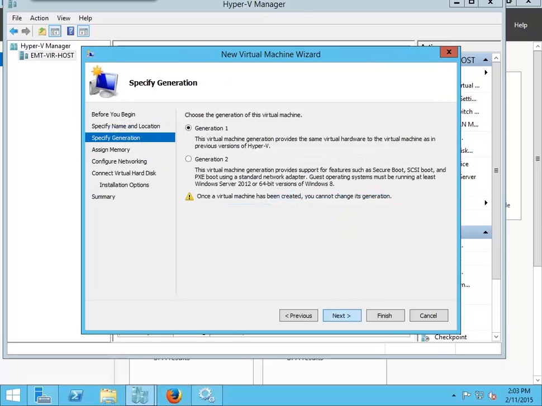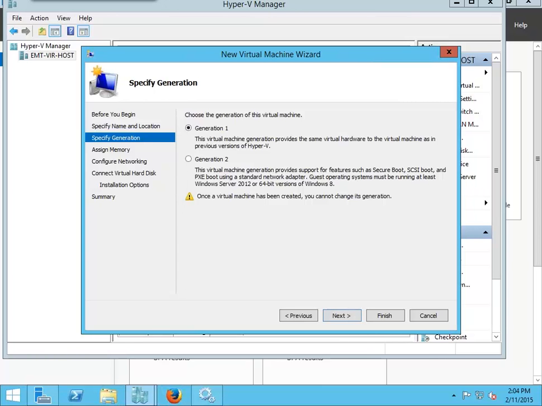Going to next. Here, generation 1 and generation 2. With generation 1, this is the virtual machine generation, which provides the same virtual hardware to the virtual machine as in previous versions of Hyper-V. So this is basically your older versions of Windows. Generation 2 will only support Windows Server 2012 or Windows 8, not previous versions of Windows.